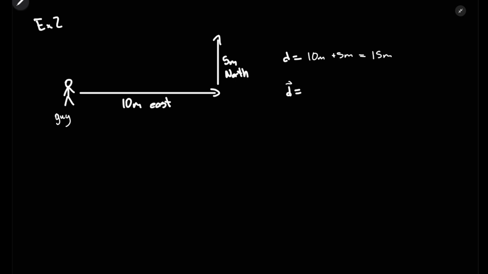But now how do we get the displacement? We can't just do negative east anymore because he's not traveling this way anymore. He's traveling up. That's not a negative. If we do a graph, the negative on the x-axis can't be the y. So how are we going to get the y? I'll let you guys think on it. Just pause the video here and see if you can try to solve it. And then after that, I'll help you work through it.